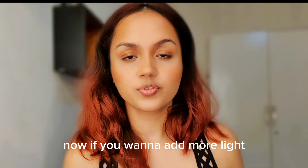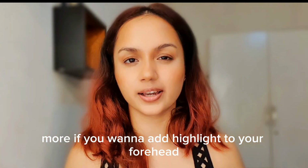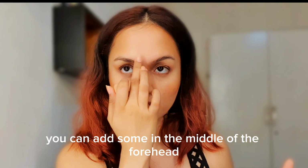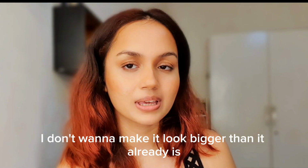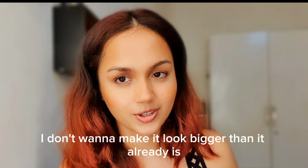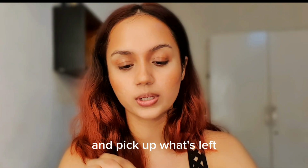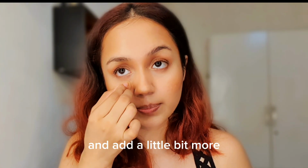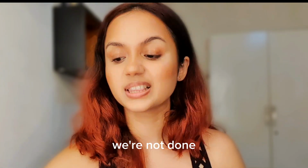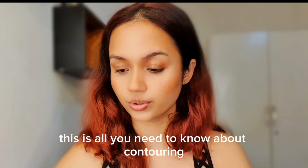Now, if you want to add more light, if you want to add highlight to your forehead, you can add some in the middle of the forehead, but I don't want to make it look bigger than it already is, so I'm not adding anything. I'm going to pick up what's left and add a little bit more. That's all you need to know. Not done, but this is all you need to know about contouring.